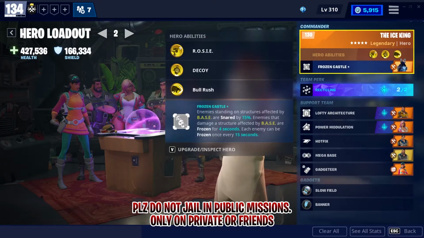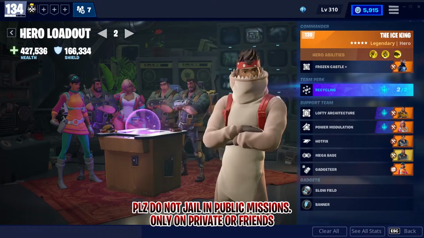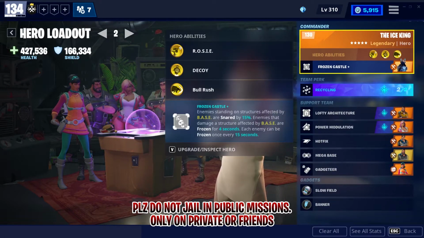Ice King team. His normal commander perk is enemies standing on structures affected by base are snared by 15%. Enemies that damage a structure affected by base are frozen for 4 seconds. Each enemy can be frozen once every 15 seconds. Right now he's air quote bugged, that every time a husk hits the wall, they freeze. Not every 15 seconds. So we should use that to our advantage until they patch it.